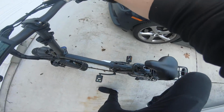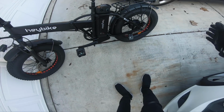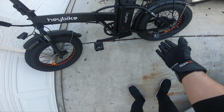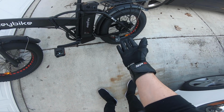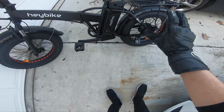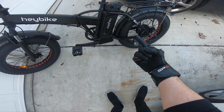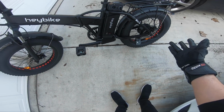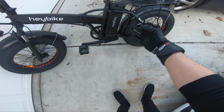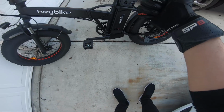All right, let's get this thing on an extended range test. There's my first thoughts on it overall so far. For what you get and the practical design of this thing, for right around $1,000, it's hard to say that you can go wrong. But let's get it on an actual full range test. And then once I know the actual specs, the top speed, how far it'll actually go in real world use, I can tell you guys if it's a good bike or not for the price. So let's get it on that full range test, and I'll catch you guys when I get back.